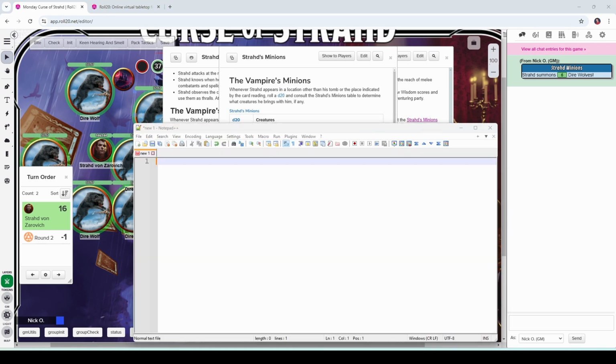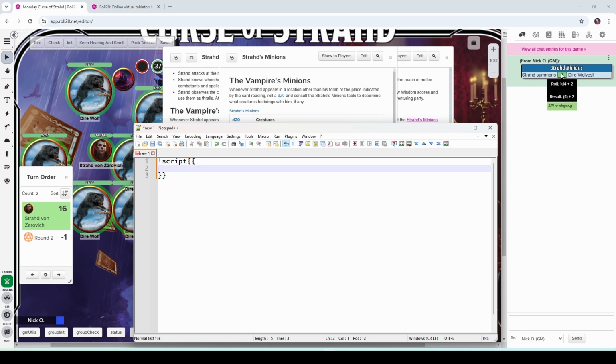Well, bringing back our trusty Notepad++ window one more time, we're going to use the script cards mod in order to make this happen. So we're going to start out by saying !script, which tells Roll20 we're using a script card, and then 2 open curly braces and 2 closing curly braces. And everything between the curly braces is the script card itself.